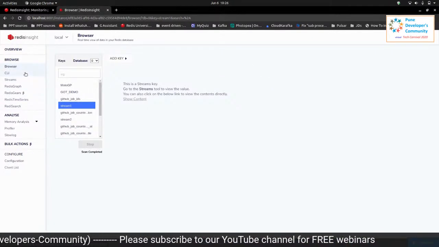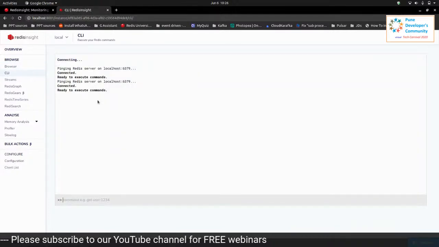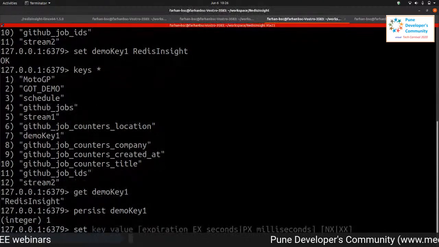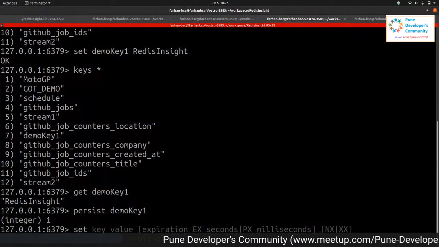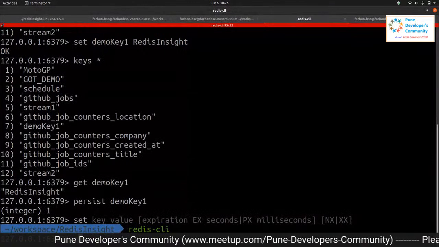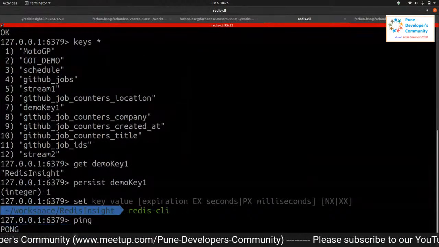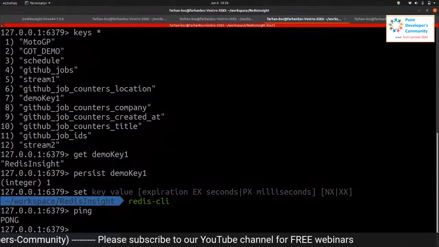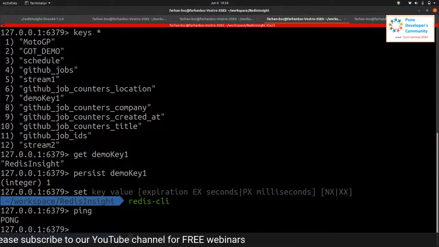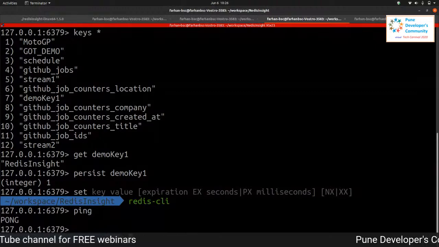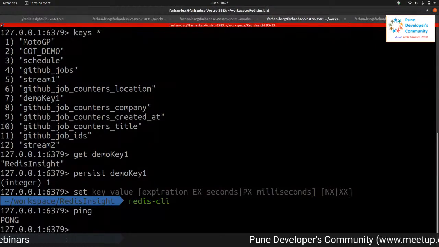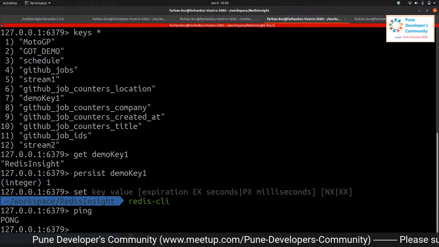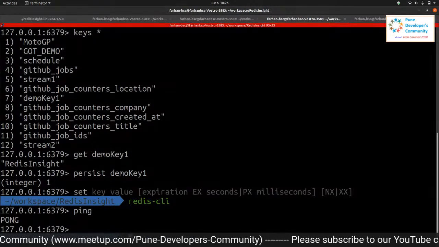So moving on to the CLI part of it. Redis CLI already exists. What we were using so far was Redis CLI. And what they have done is, for non-trivial cases, where you're a more technical person and you want to deal with RedisInsight, it doesn't restrict you with just the forms.